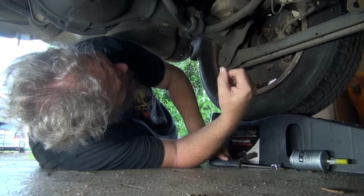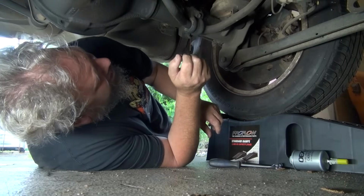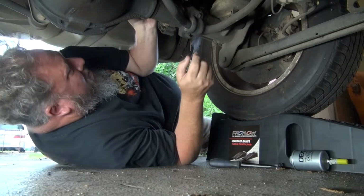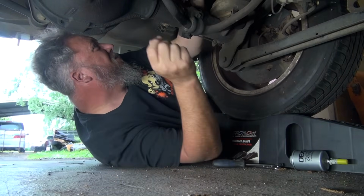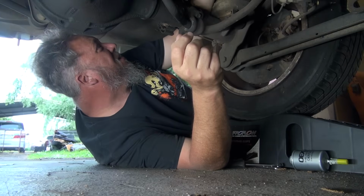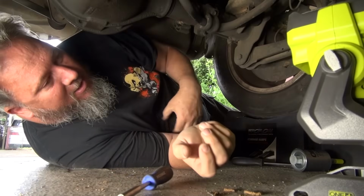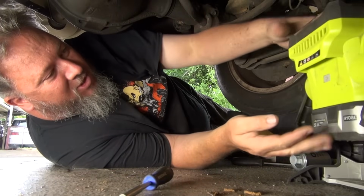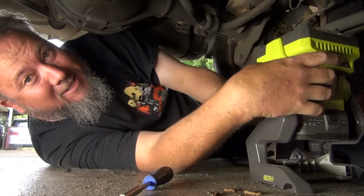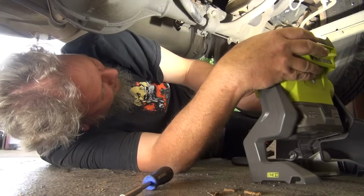Kind of need more light under here too, don't I? Bottom fitting's easy, it's the top fitting that's going to be the real problem. Why they couldn't go with a screw fitting at either end, I do not know. Okay, so I've gone and got some light, and rather than a torch, I'm going to just flood the whole area with light. So let's see how this goes. Hang on. Oh yeah, well that's a bit brighter.